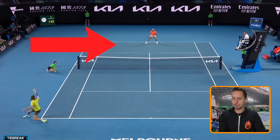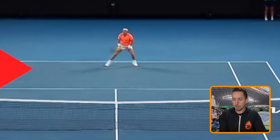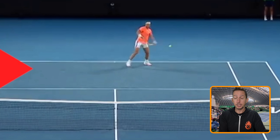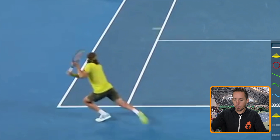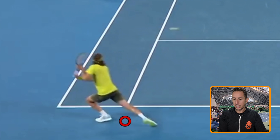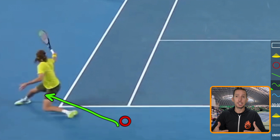Let me show you a couple more here. Here's another one of Nadal — an interesting example where he actually initially backs up and then moves forwards again, from a mostly open, almost completely open stance, but he's still transitioning forwards as he hits. And then here's one of Tsitsipas on a return of serve — tough shot — but look where his split step finishes and look where he actually hits. He's transitioned his body weight forwards to hit this shot. These are all examples of both players making an effort to transition and transfer their body weight forwards, which provides more energy and more force through the shot and helps create a little bit more offense.